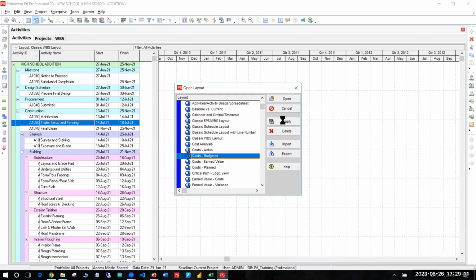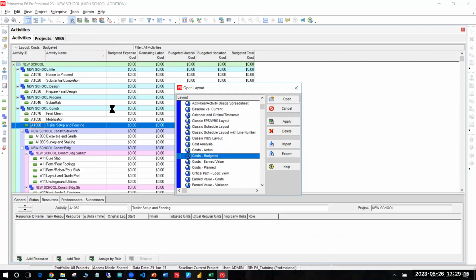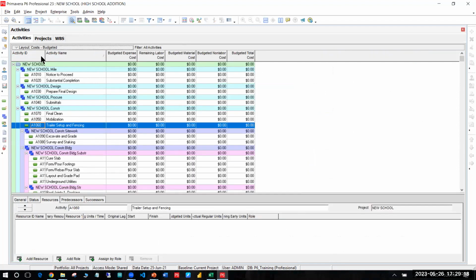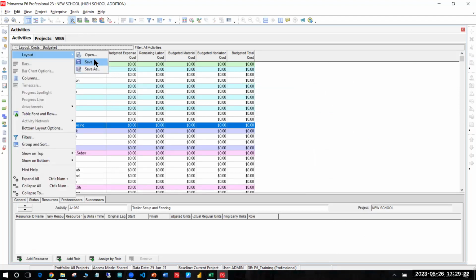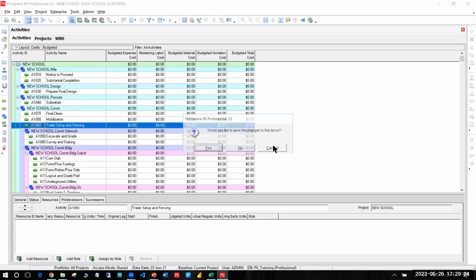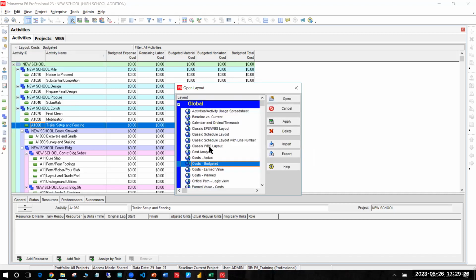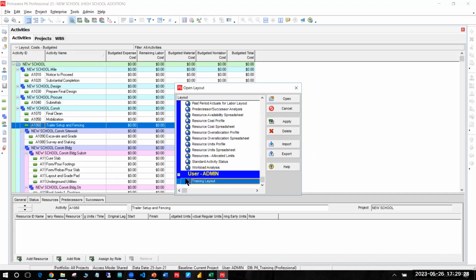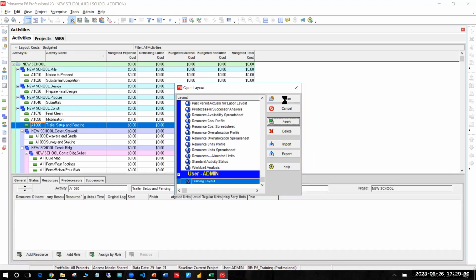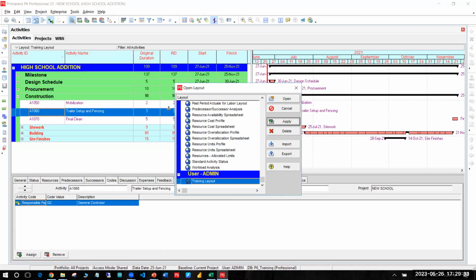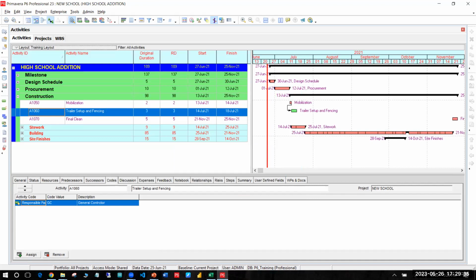So you can look at these layouts, but what I am giving you in the example, you can define by going to Layout and Save As. And whenever you want to open, click Open. No need to save this, then open your layout by selecting it and applying it. You will open the same layout which I defined before. It is open. So this is the layout.